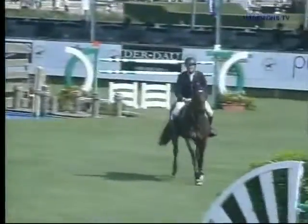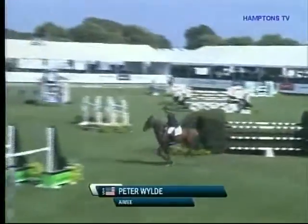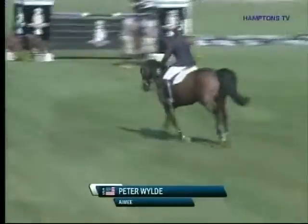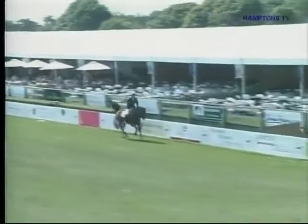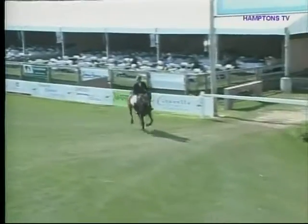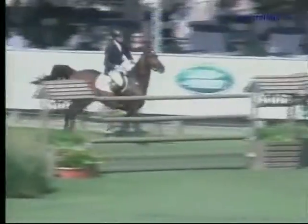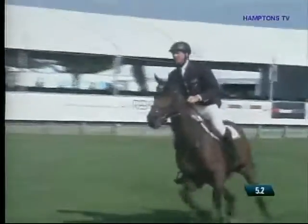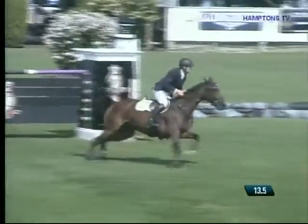That's for sure. In a big field like this, the horses just don't often get the opportunity to jump big jumps out of a gallop as they can do on a big field like this. And a lot of big things happening. So here goes Peter Wild. He knows how to be fast. Very smooth, stylish rider. And see what he does. Time to beat 32.071. If you're watching with us, you see that great Longines time in the lower corner. Oh my goodness, he did 7 strides to that black jump. That was fast.